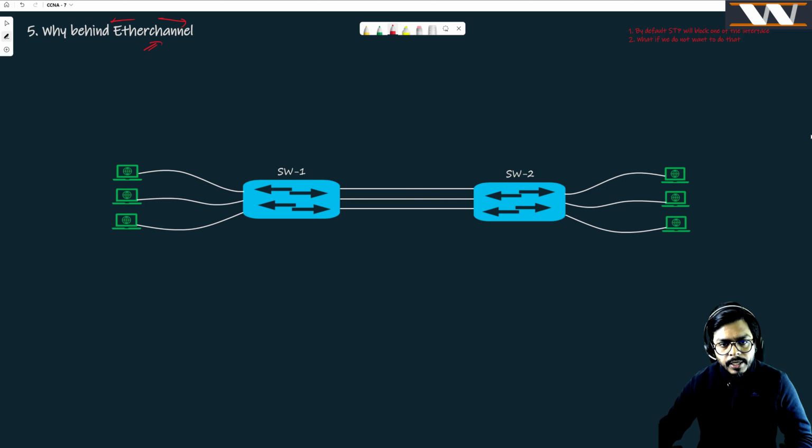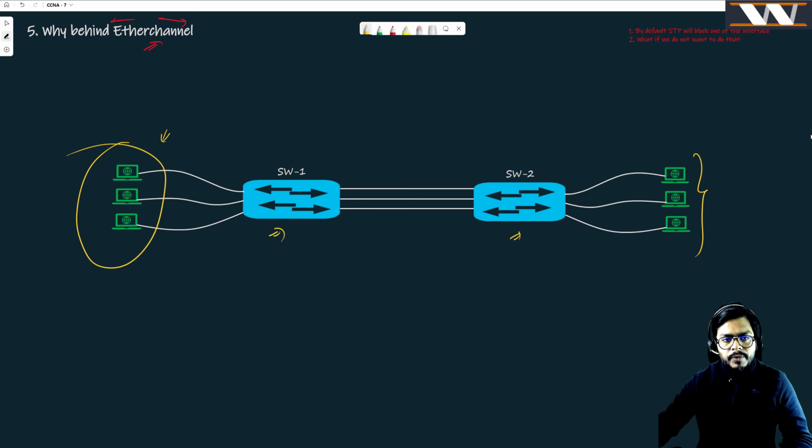That is perfectly fine. But we all know for sure that if we have these two switches, switch number 1, switch number 2, right here, and they are connected, and maybe these two PCs here and these three PCs here, you all know for sure that if you do not do anything, these PCs are going to communicate with each other.